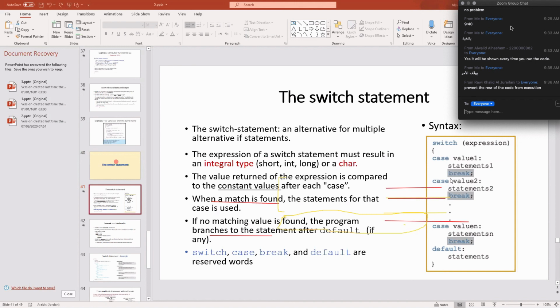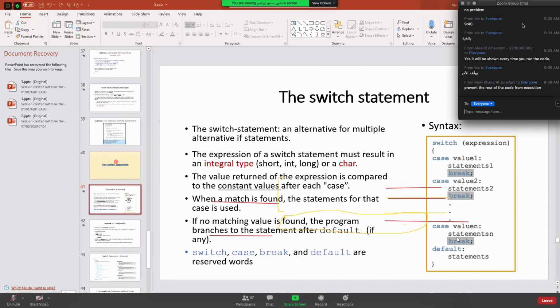We mean by this, the compiler in C++, let's suppose that we have a match. The expression is matched with case 1, so the statement inside the case will be executed. Now, the compiler, after executing the first case, will try to go over the next case and the other case and the other case. This is how the compiler works in the case statement inside C++. So in order to prevent it from going to other cases, we just add a break at the end of each case. If the value is matched here, it does not make sense for me or you to go over the other cases and check them.